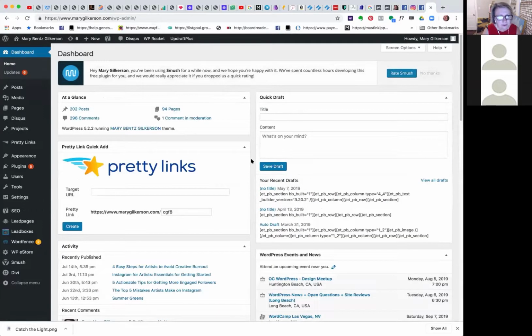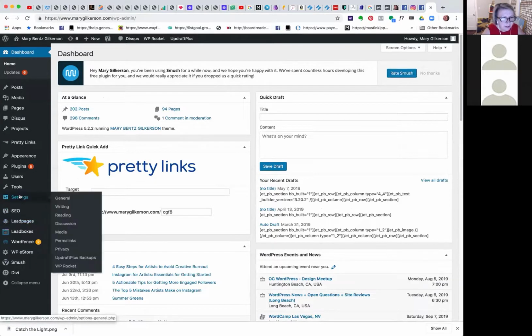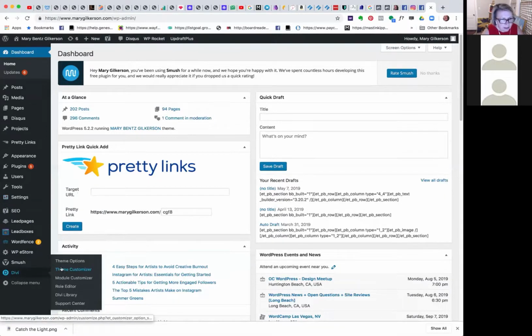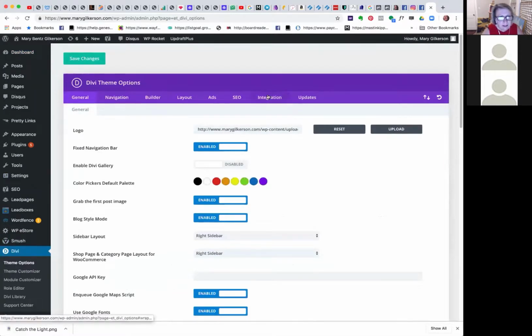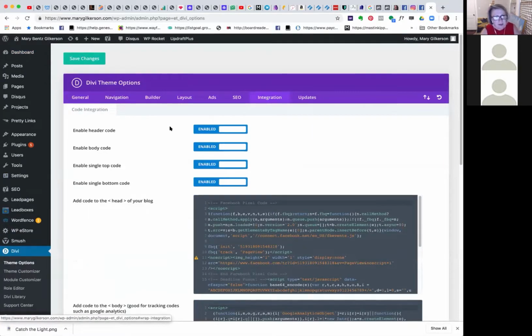The code goes into the header. And when you are in WordPress, and you don't have to do this if you're in FASO. FASO can do this for you. I'm going to go to the theme options, and it's an integration, and you have the option to add it here in the theme. So you're not adding it to each page. You don't have to manually go to every page on your website and add that little snippet of code. It'll do it automatically if you add it here in the theme options.